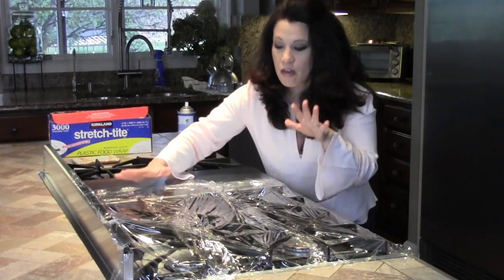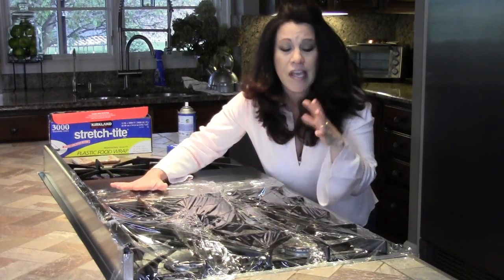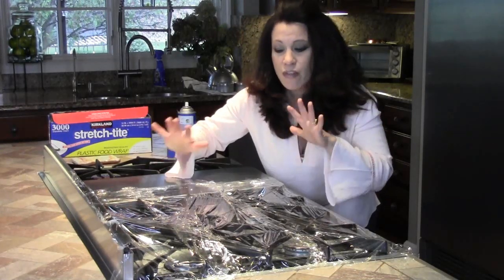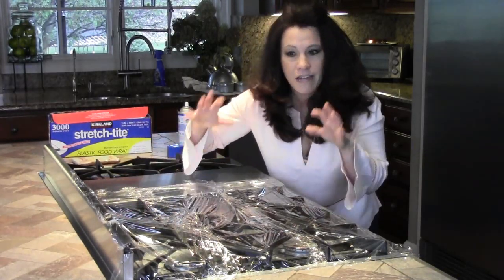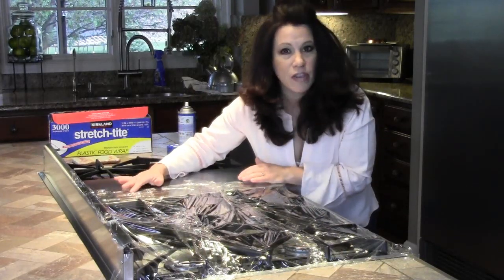If you don't have pets, it really is still necessary to cover this in plastic wrap, because even though the can says fume free, there is an odor to it. It's pleasant but there's still an odor, and if you want to keep this odor away from the rest of your home, you really do need to cover it and keep it in one specific area so that it doesn't infiltrate the rest of the house.